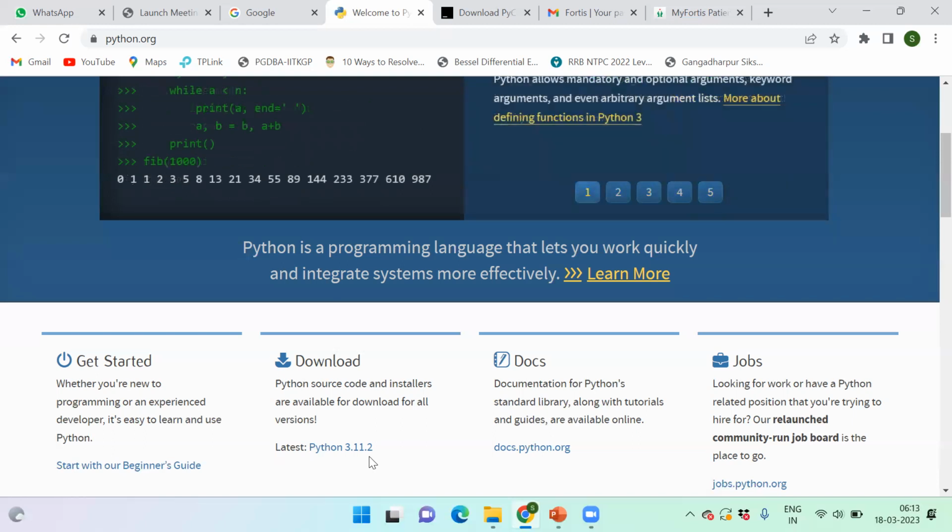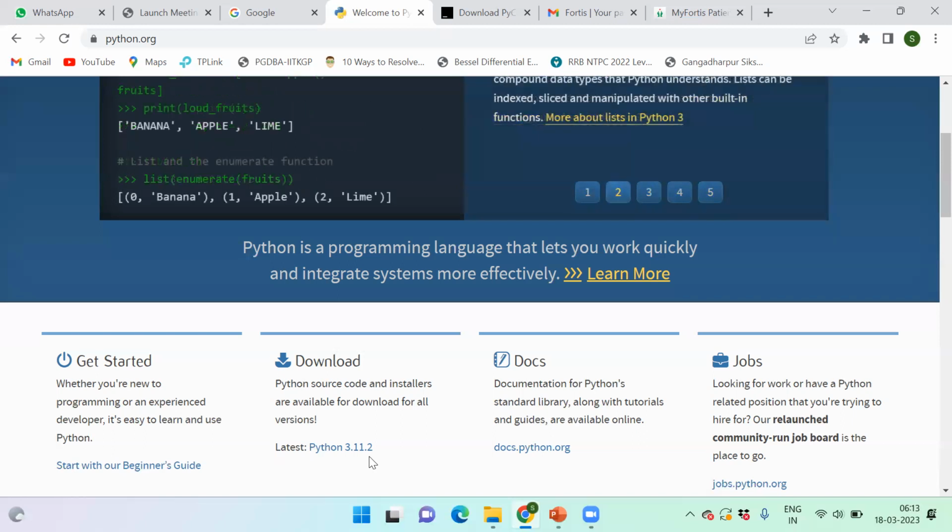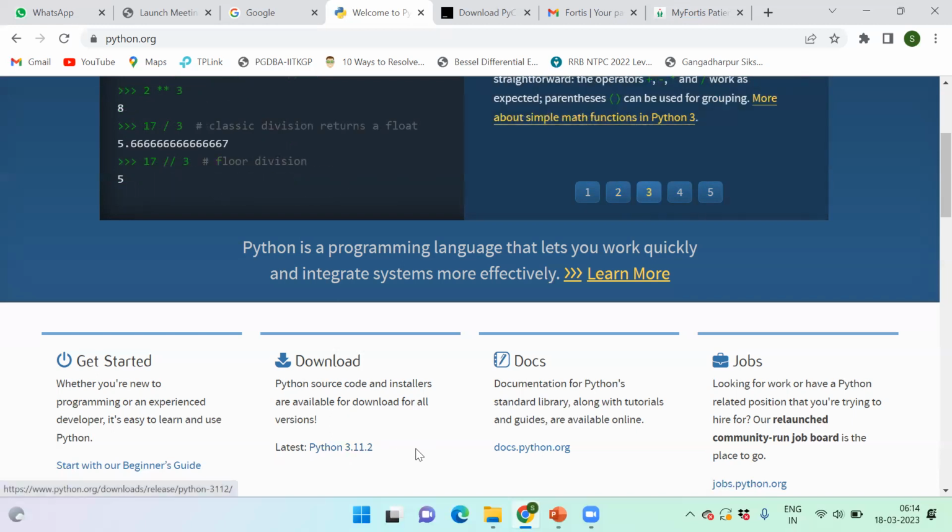As of now there is no need to install Anaconda. Start with the basics, then we can learn more, and we can also install pandas and learn how to install external libraries. So download Python from here and try to install it.